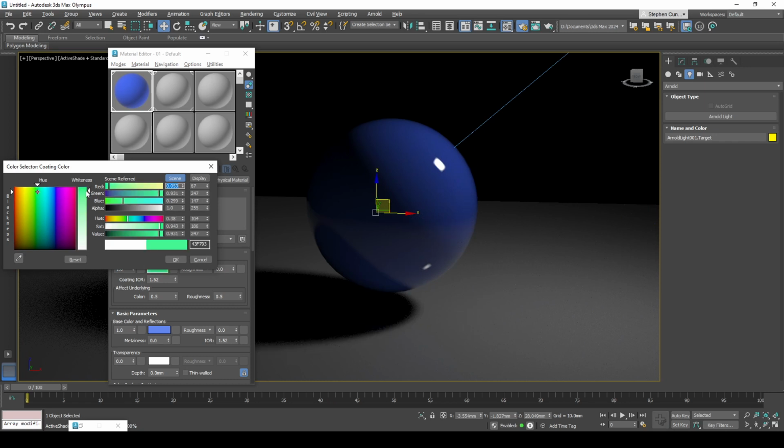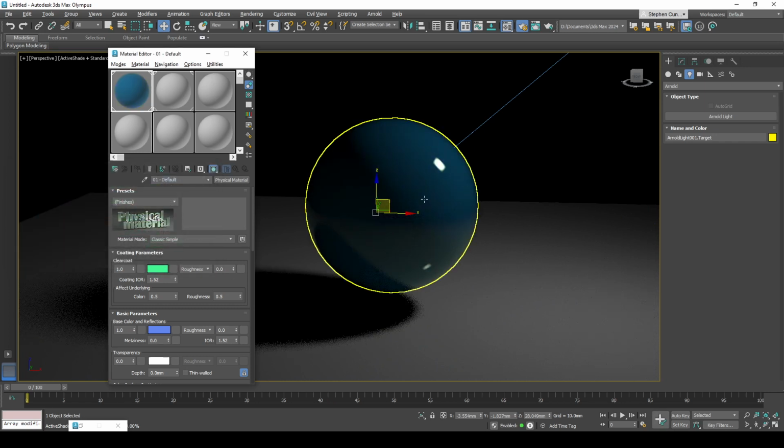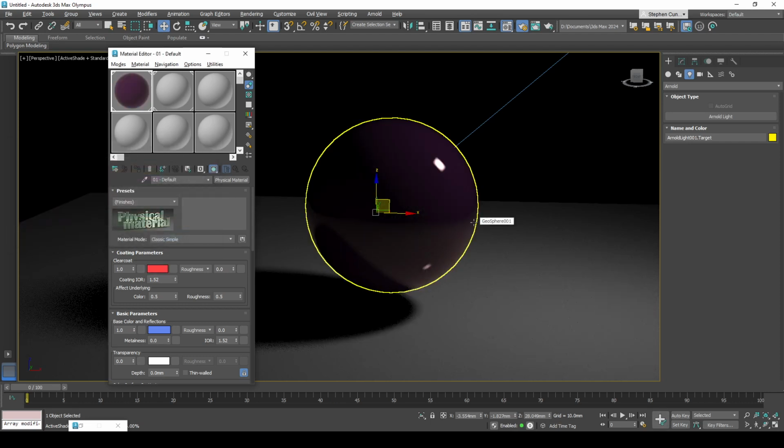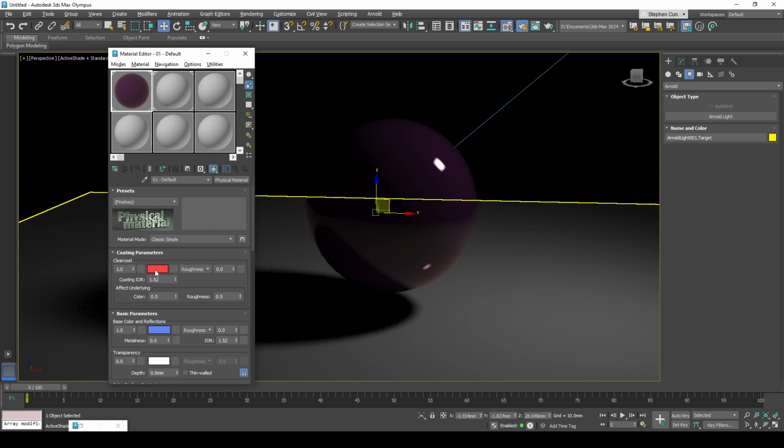So what we'll do is we'll set this to 1, and I'm going to change the color. Let's put it for something ridiculous like green, just so we can see a differentiation. Let's maybe red. There we go. Red's a little bit better. So you can see here with a very strong value, it's applied that red. Now with this red color, it's not the actual color here. This color isn't coming through. It's applied to the object, but it still has that transparency to it. So what it's doing is overlaying this red on top of the blue.